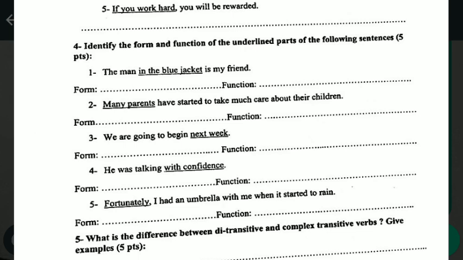Fortunately, I had an umbrella with me when it started to rain. So form, this is what we call adverb لأن هذيك الفورم ديالها is an adverb لأنها كتسالي ب ly. Most of the time أي حاجة كتسالي ب ly كنسميوها adverb ولكن قلت لك fortunate this is an adjective. So ly ملي زدت معك ولات الفورم ديالها as an adverb. إذا غتكتب adverb ولكن الفانكشن ديالها as disjunct هو اللي كنحط في القدام in order to give you an opinion. يعني باش نعطيك شي opinion كنستعمل disjunct adverb.